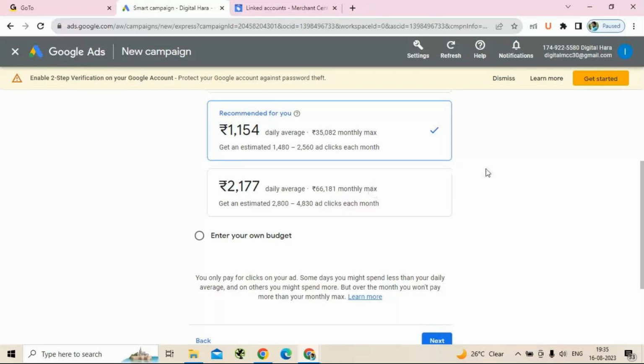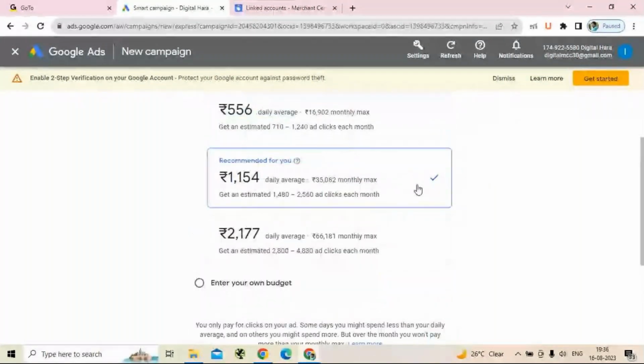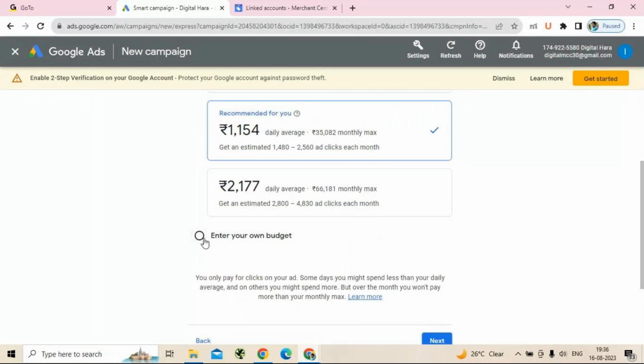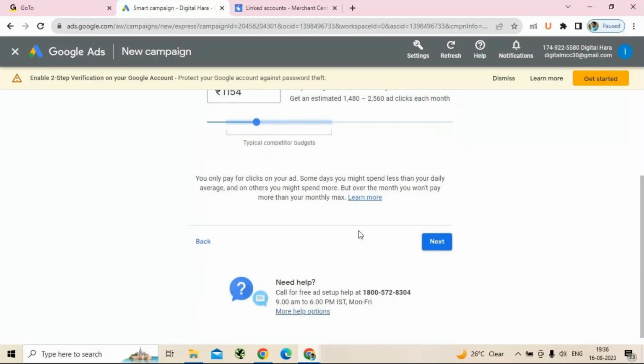It is always suggested to run it for at least a month so that you can get back your return on investment with the conversions. In case you are not going to select any of these recommendations, you can enter your own budget.